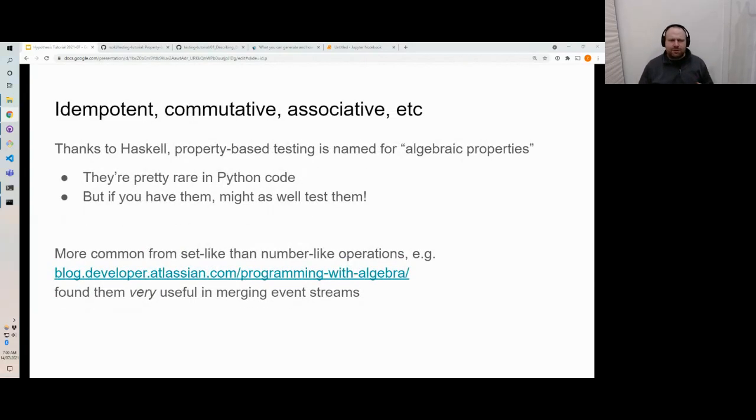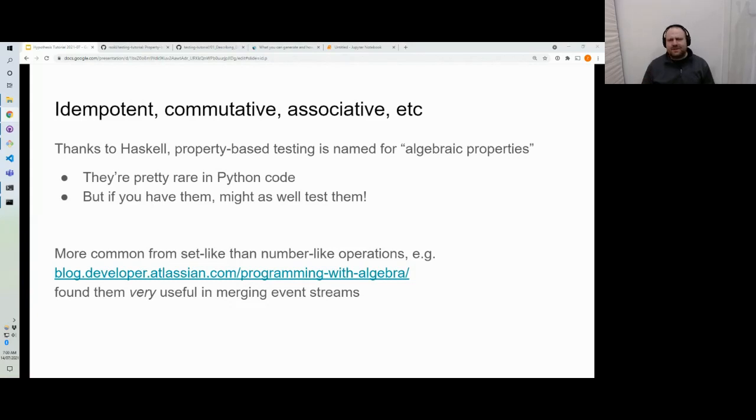So these properties like idempotency, commutativity, associativity are the algebraic properties, which is why Haskell developers named this style of testing property-based testing. They're not that common in Python code because we don't tend to adopt the pure functional style. But if you have them, it is totally worth testing them. For example, sorting is idempotent, addition is commutative and associative, at least on the real numbers.